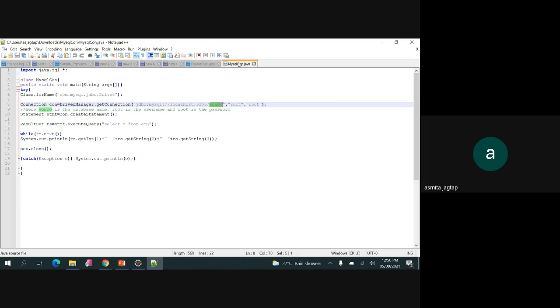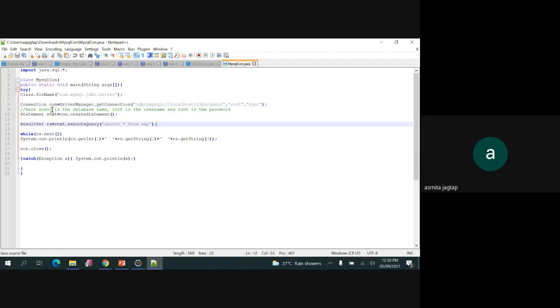Those things which are required to connect to your local database, you have to pass them.